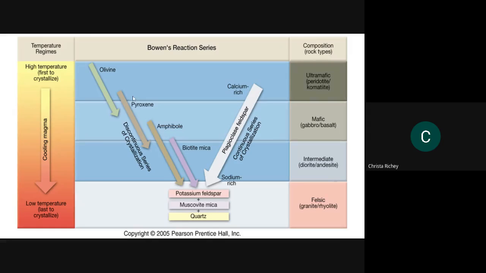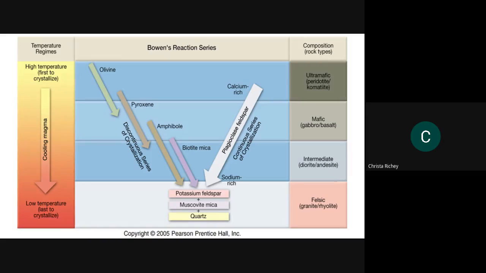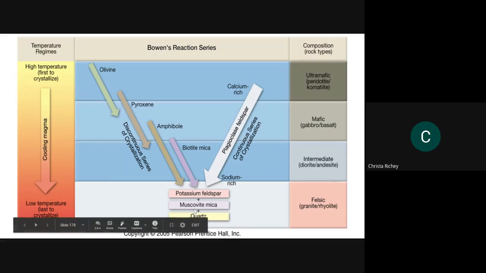Pyroxene is going to have a little bit more calcium than olivine. And as we go down, we're switching from calcium into sodium. There are different types of mica. These are the things that are very flat, and you can lift off layers and flat sheets, which is what we call cleavage. Biotite is very dark. Muscovite is very light. They still do the same thing, they're still mica. It just has to do with how much iron is present. If there's more iron present, then it's mafic, it's darker. If there's little to no iron present, then it's felsic, which would be your muscovite. And they're much lighter and less dense.